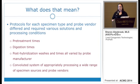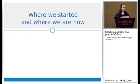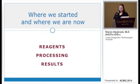In our laboratory, we handle over 3,000 paraffin-embedded tissue FISH a year and over 5,000 total FISH, including hematological FISH. So as you can imagine, this can get out of hand. So we have transitioned into a quicker workflow. That's what I'm talking about today. I'm going to go over where we started with this extremely complicated system to where we are now. Starting with reagents, processing, and then finally with results, which is the big part.